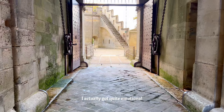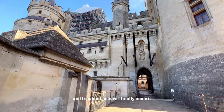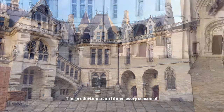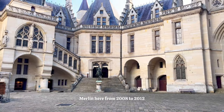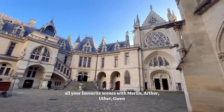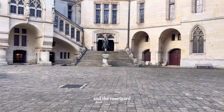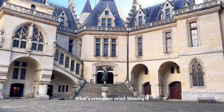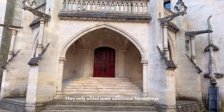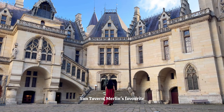I'm not going to lie, I actually got quite emotional when I reached the front of the castle. Merlin has been one of my favourite shows for years, and I couldn't believe I finally made it to this filming location. The production team filmed every season of Merlin here from 2008 to 2012. All your favourite scenes with Merlin, Arthur, Uther, Gwen, Gaius and Morgana were all filmed in and around the castle and the courtyard. What's even more mind-blowing is that they didn't alter much of the castle for filming either. They only added some additional furnishings and a small medieval street with the Rising Sun Tavern — Merlin's favourite.